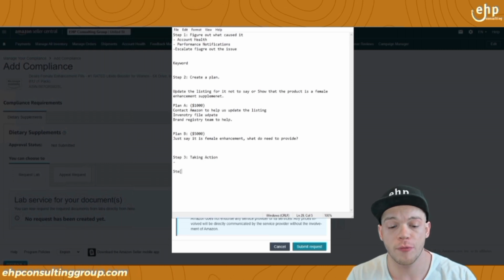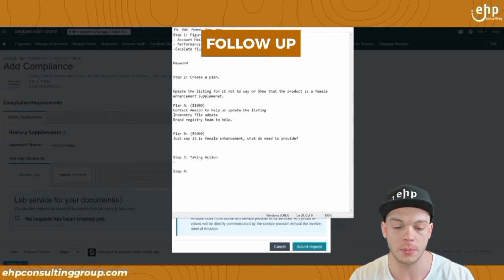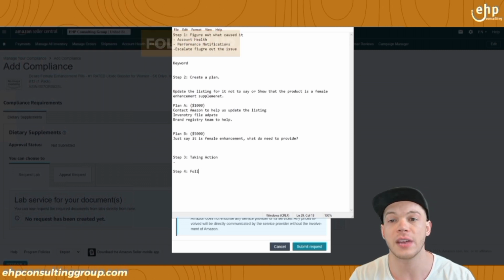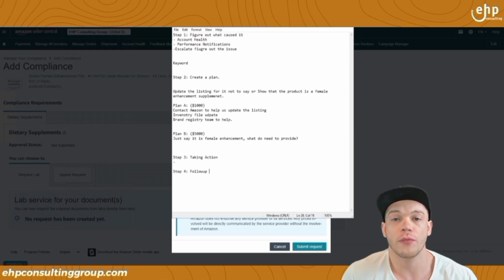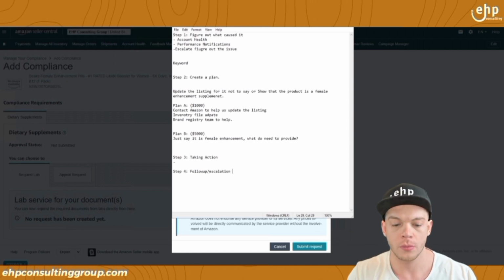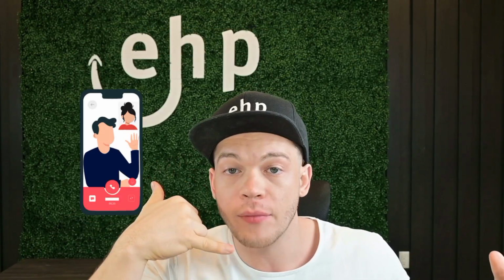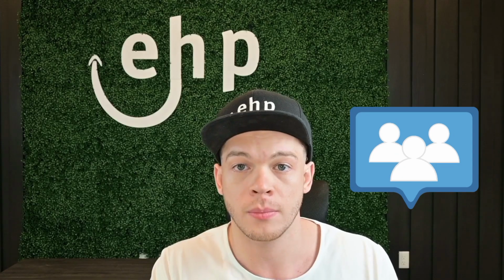And then step number 4, again, this is more important than all of the steps combined, and it's going to be the follow-up. Amazon is very slow, right? And if you don't follow up and ask for escalation, so it's going to be follow-up and escalation. You need to follow up with Amazon, and let's say it's not reinstated within 10 days and you're going back and forth with Amazon, calling them every day, emailing them every day, on top of this like it's your full-time job to get this reinstated. After 10 days, you should be able to ask, hey, I want to be escalated to the captive team, right?